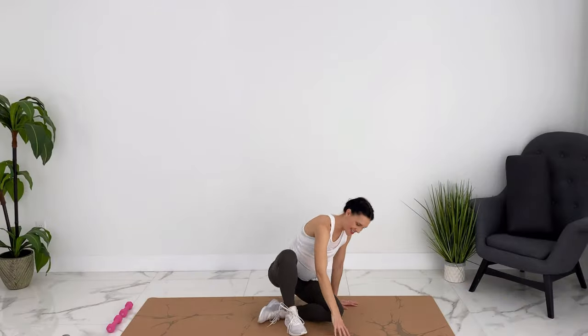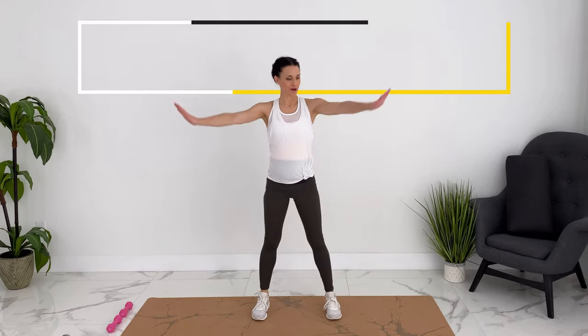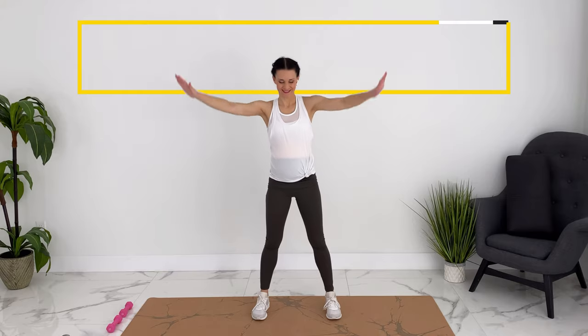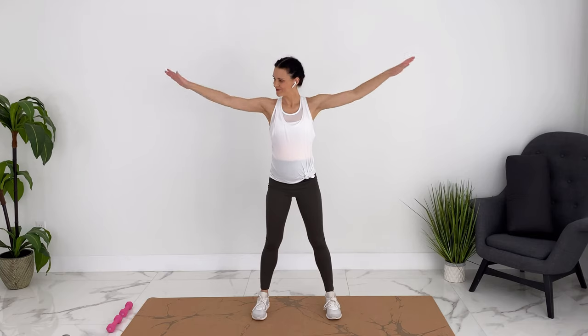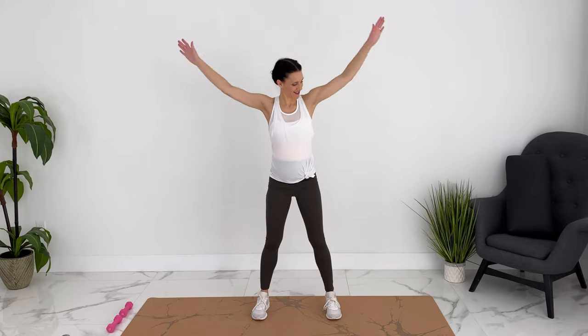We'll start standing up. If you're down, getting up, whatever way feels safe. Let's bring our arms out to the side and start with some small arm circles. Getting a little bit bigger. Let's bring our circles forward, small again. Slowly getting bigger and bigger.